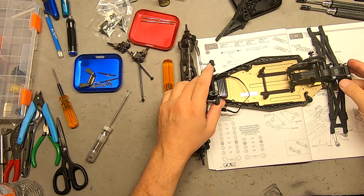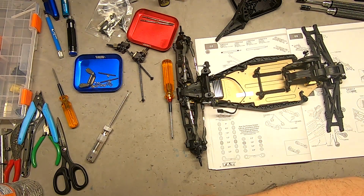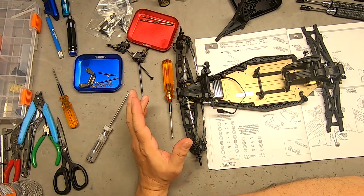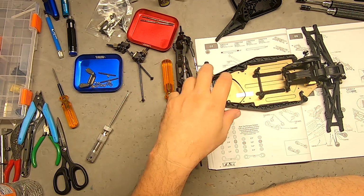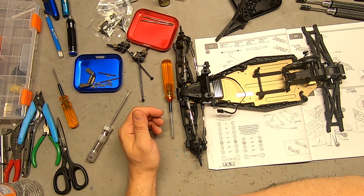Just a little theory, throw this out. I've always been a fan of mid-engine cars versus front or rear. I've actually owned one of the early generation MR2s. I used to autocross it, and I just love that center weight balance that you only get with mid-engine cars.